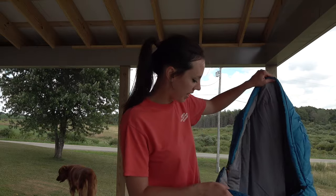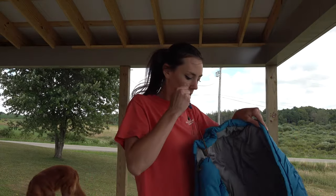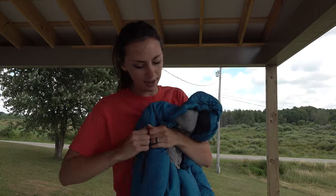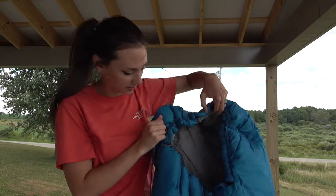Here up top, they have the drawstring feature. So on the right side, you can pull this in just like you would a hoodie string so that you're nice and tight in there to prevent you from losing any body heat. So it does tighten quite a ways.